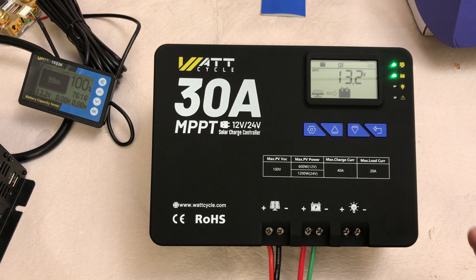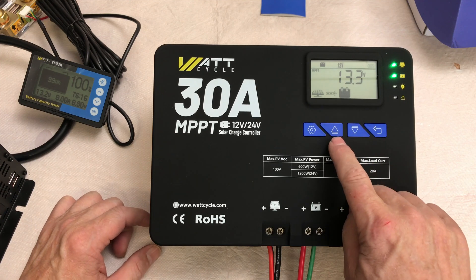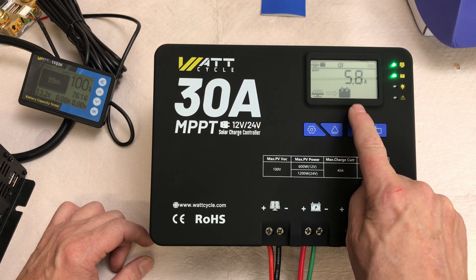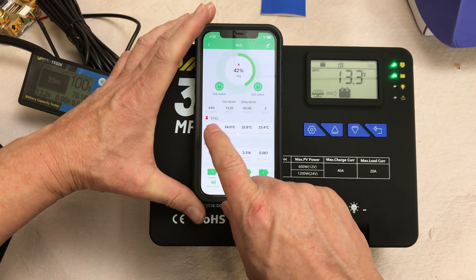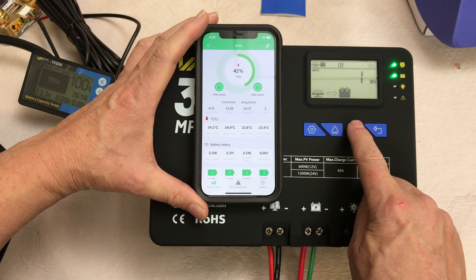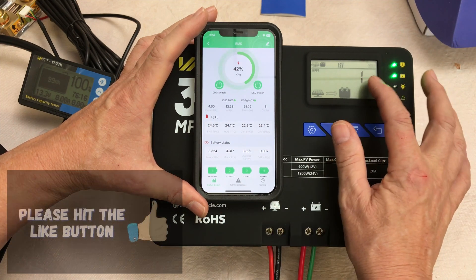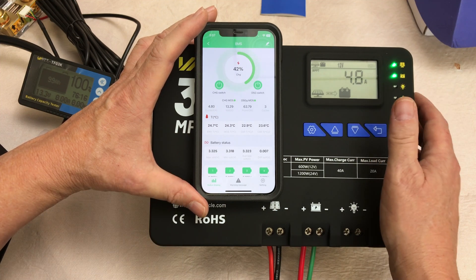Now I've got a solar panel set up and it's actually taking power from the PV array and putting it into the battery, so we can cycle through and see some different parameters. We're getting 22.7 volts from the array and about 5.9 amps from the solar array. Looking at the battery amps, we're showing 13.25 volts on the charge controller and 13.3 on the meter — and 4.1 amps here versus 4 amps over there. That's pretty accurate, and it keeps track of your watt hours and amps coming from the solar panel.